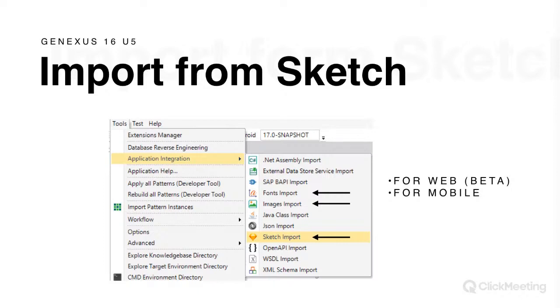This definition is imported into GeneXus and defines some objects, which we will see. Then we need to import the fonts and the images that were exported from Sketch.